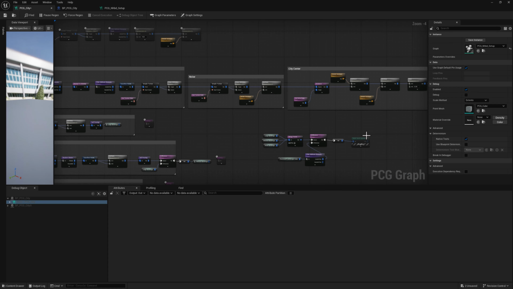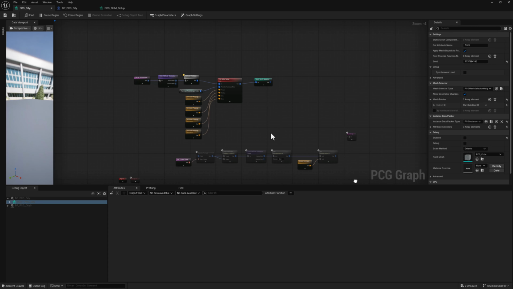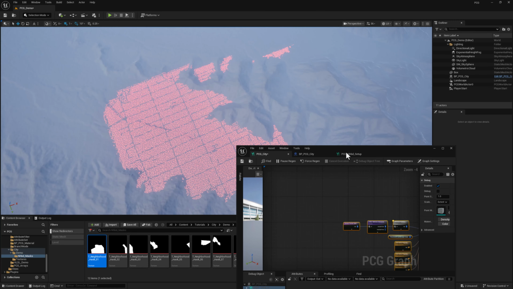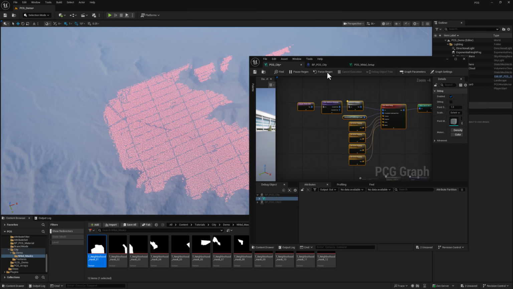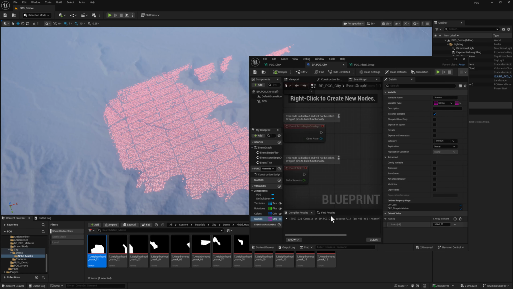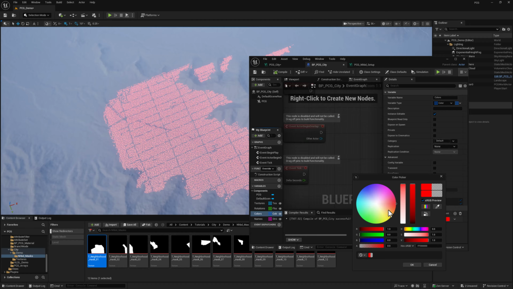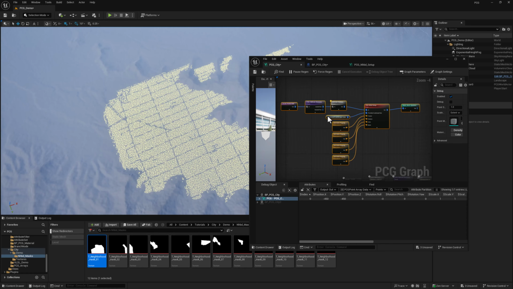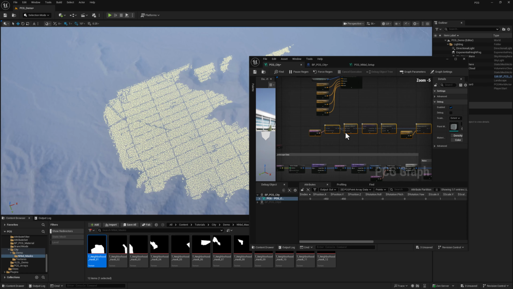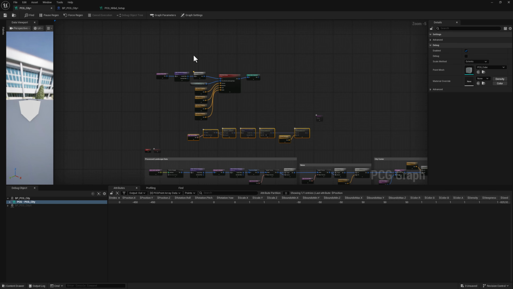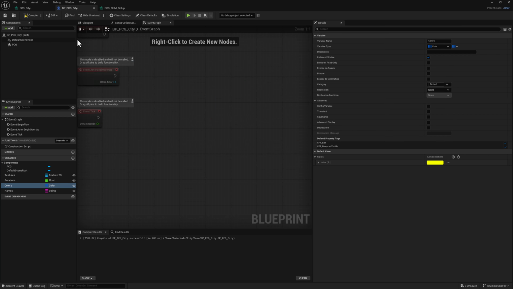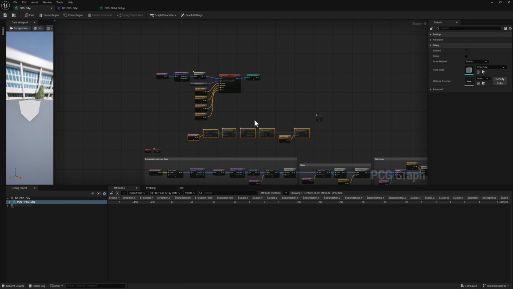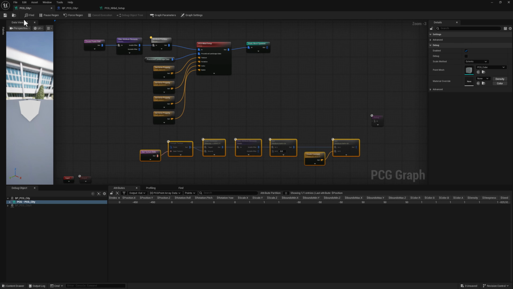Make sure we're not looking at this one. So this one is disabled. This is now functioning. And there we can see the results. Let's go ahead and change the colors just to double check. We'll make it some other lovely color, yellow. And look at that. So now without having to duplicate everything down here for however many neighborhoods we want to create, we can just add array entries here in our blueprint, and the data will be propagated out through the graphs accordingly.